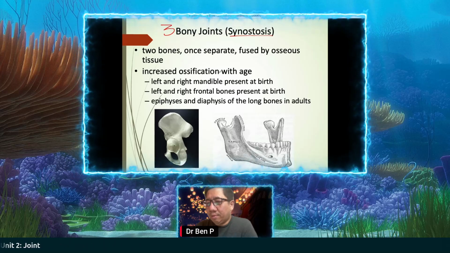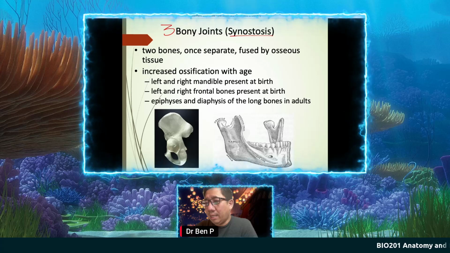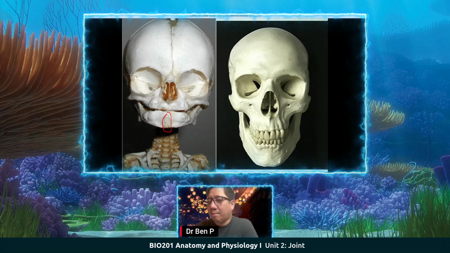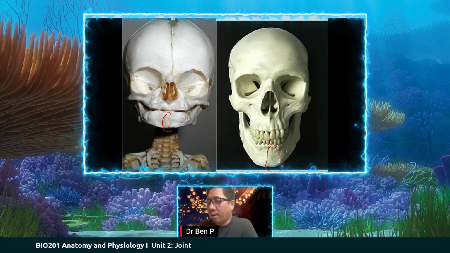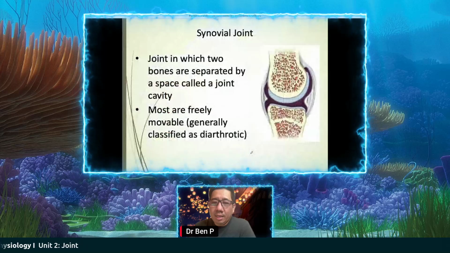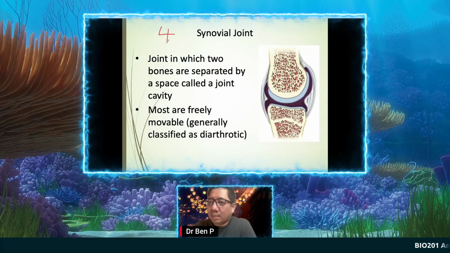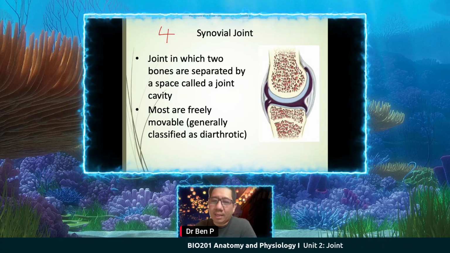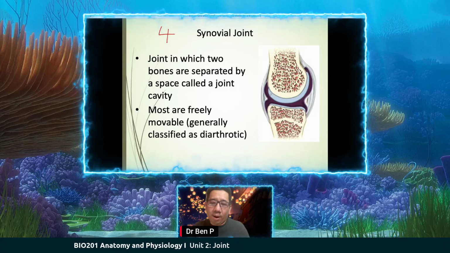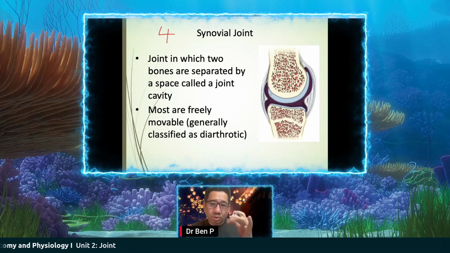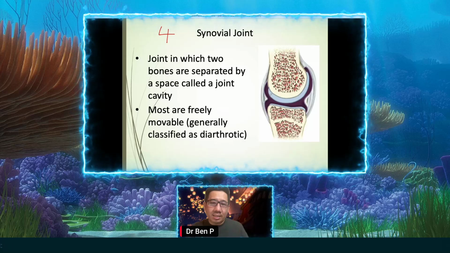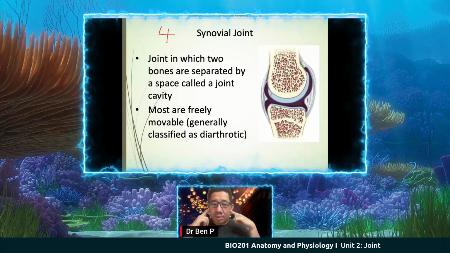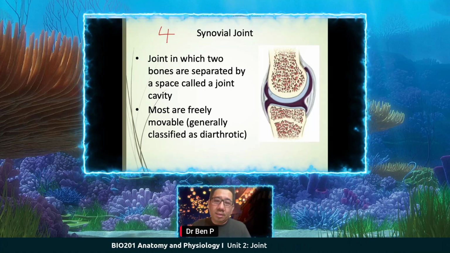Okay, the example of that would be your coccyx here, and then your mandible as well. So your mandible, you had a separate mandible when you were born, and then that kind of went away. Okay. The fourth type of classification of how they join is called the synovial joint. A synovial joint is basically where two bones come together, and you create these cavities in the middle of your bone. This is where any freely movable joint, like all of your fingers, these are synovial joints. Your knees, your shoulder, your major joints are synovial joints. Even your TMJ is also a synovial joint as well.